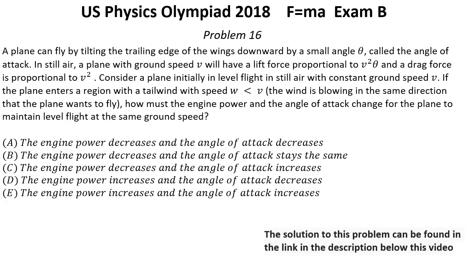Let u be the relative velocity between the plane and the air. To keep the lift force the same, if u decreases, then theta increases. Since the drag force is proportional to u squared, the power supplied by the engine is proportional to u cubed, which decreases. So the correct answer is C: the engine power decreases and the angle of attack increases. That was the solution for problem number 16.